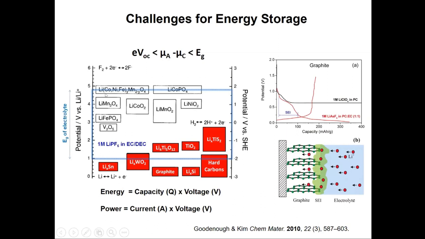And so the key operating voltage of the battery is the difference between the electrochemical potential of the anode relative to the cathode. That defines essentially the electrochemical window of stability, which is related to the stability of the carbonate electrolyte and the salt, because as you raise the cathode potential, you start to become very oxidizing. And you might know already that nickel 4 oxidation state, nickel 4, is a very oxidizing metal, or cobalt 4, right? Those types of cathodes that contain those transition metals start to react irreversibly with the solvent once you make the battery.